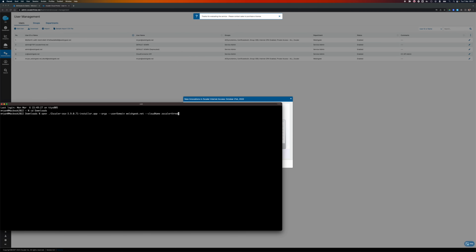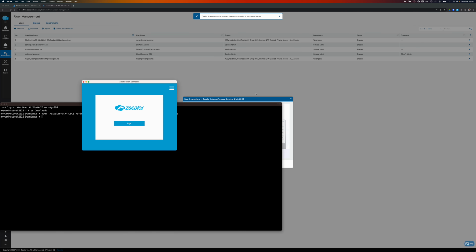So we'll initiate it with my specific domain, with Zscaler 3 on there. So we're tying the installer or Zscaler client to automatically attempt to sign in to this tenant on this cloud.